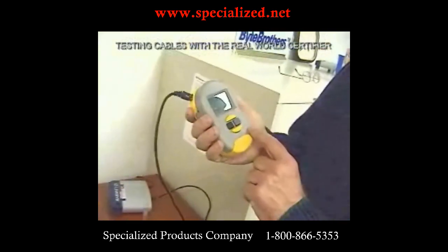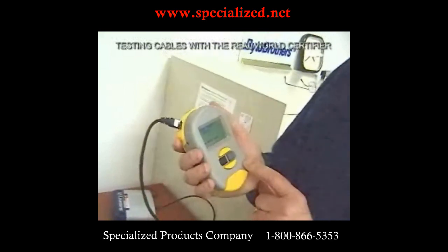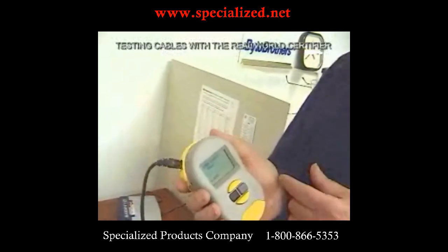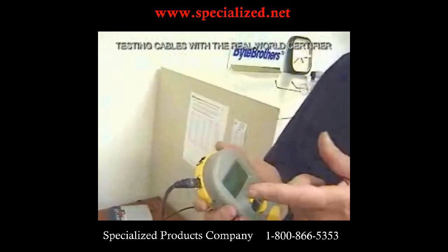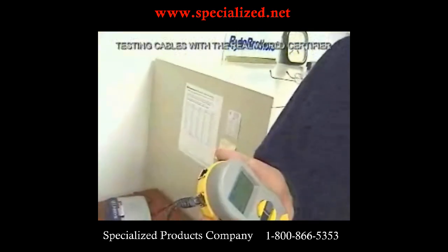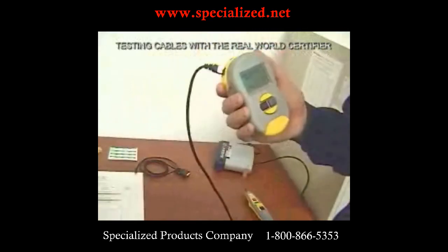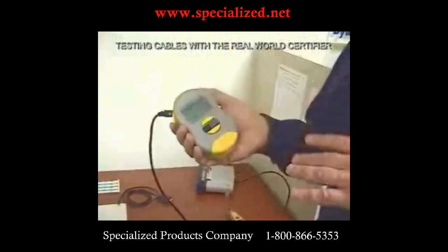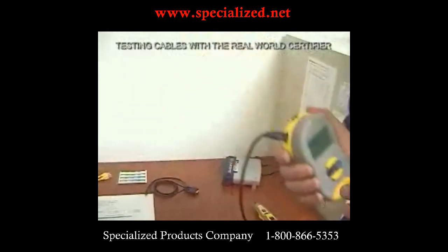We can print out the readings or review them from the original menu. For example, the readings taken upstairs — we can look at those and tell the customer: reading one and two were pretty good, three is marginal and maybe needs more work, five and six are OK, ten through twenty need new cable. Test nine was both a level one and a level two test.